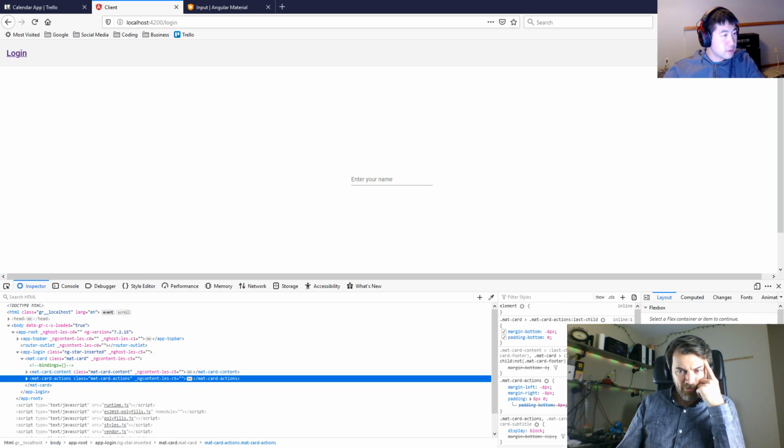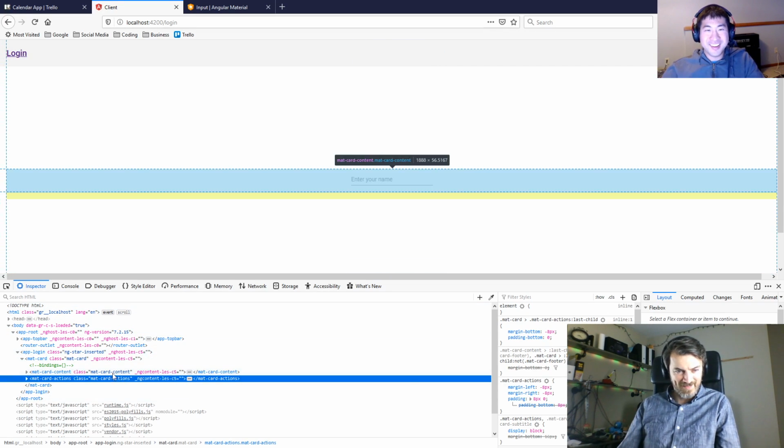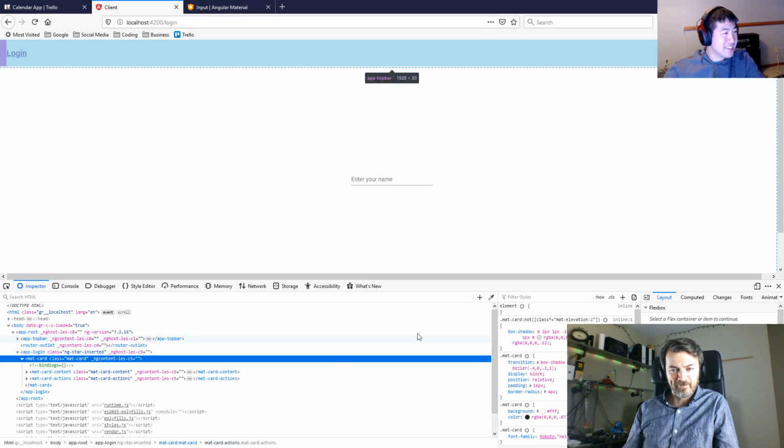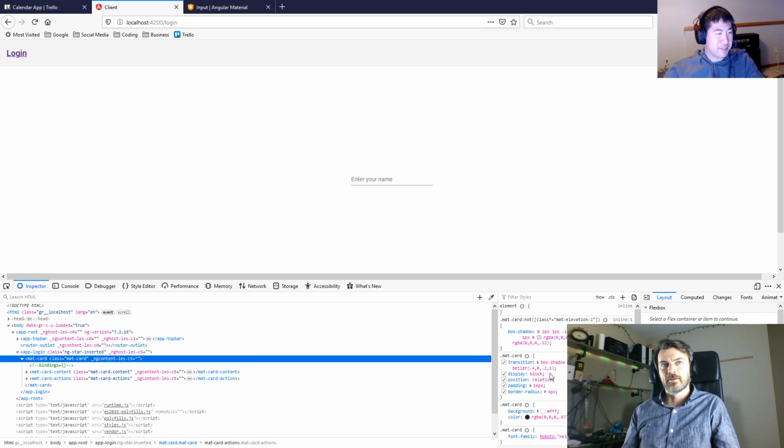So, oh gosh, I'm not used to the Firefox debugger. Uh, yeah, I could. Well, I could, but I use Chrome all the time. Yeah, why? What? Huh.